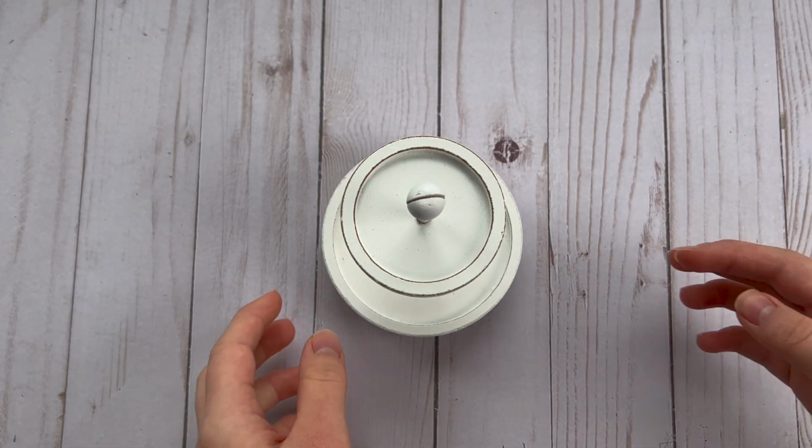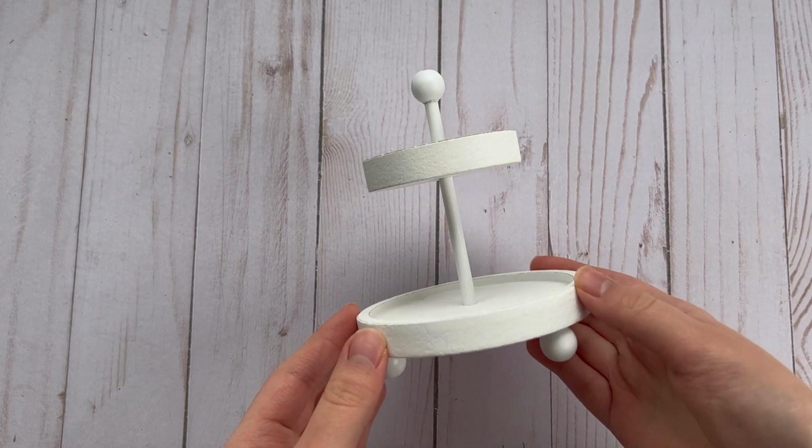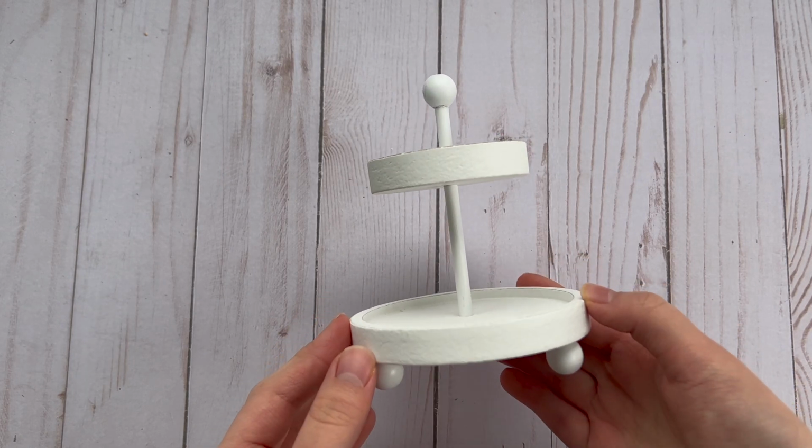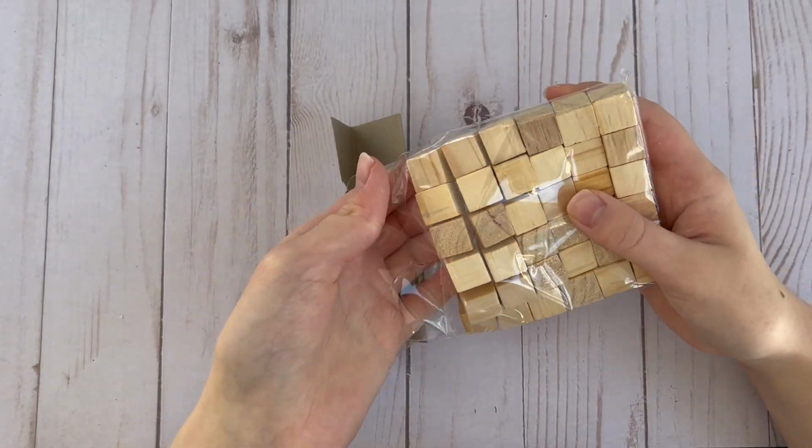I found this miniature tiered tray at Hobby Lobby and I thought it'd be so cute to make a bunch of mini DIY Valentine's Day decor to put on it. So in this video, I'm going to be showing you what I made.